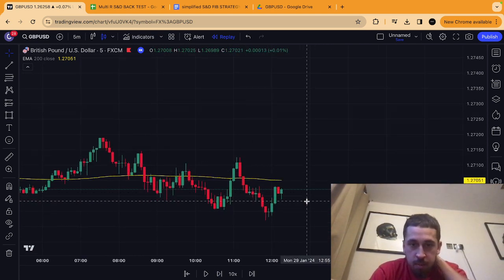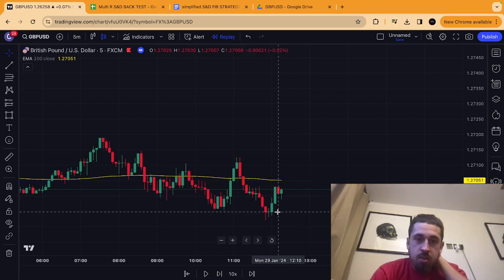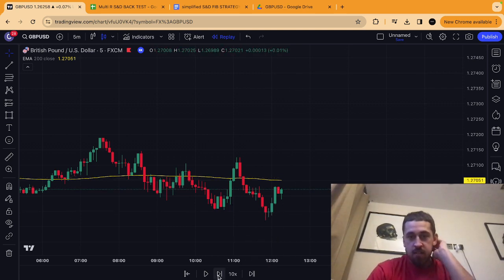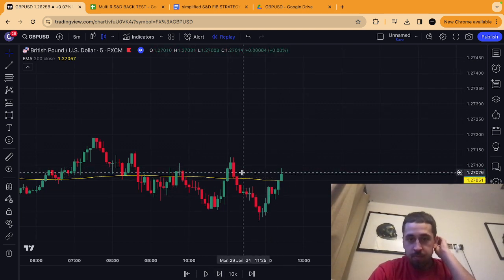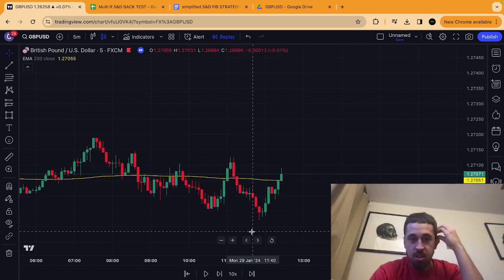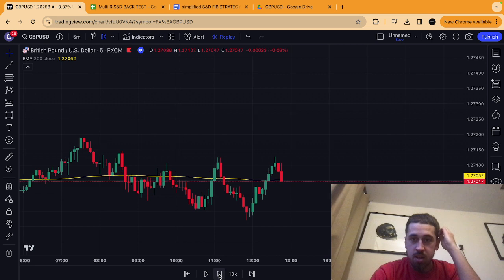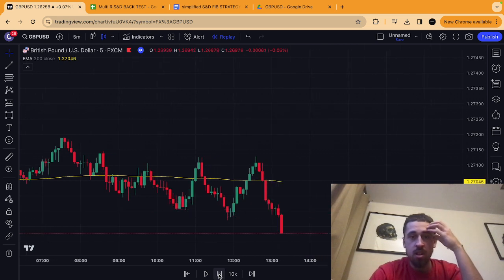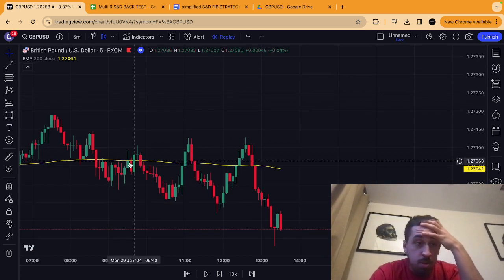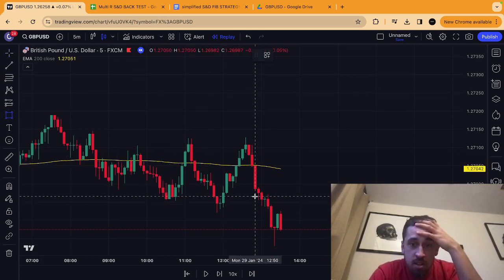Now we've got that, which hasn't broke clearly, hasn't given us a clear break, and we've just tapped into this. But again, look, it's just not that confident, so we're gonna leave it. That's confident but not breaking. Okay, cool. Fuck this, I'm jumping in this then. That's a nice break.